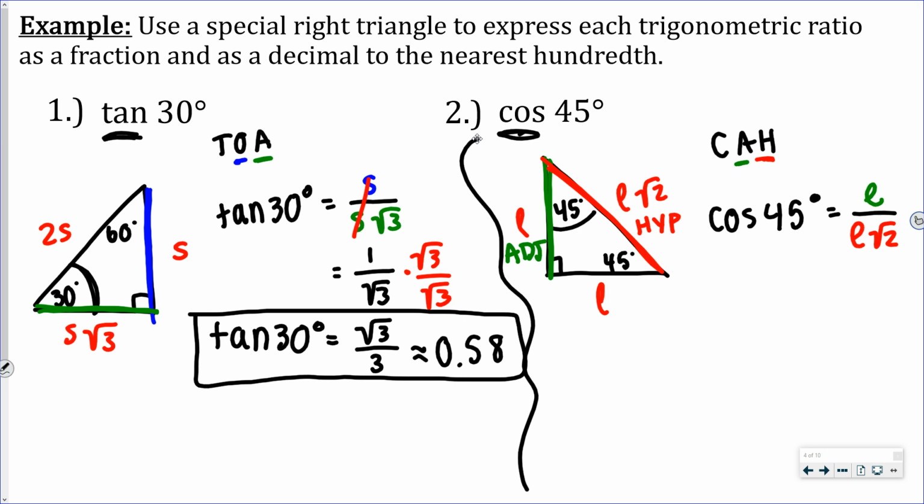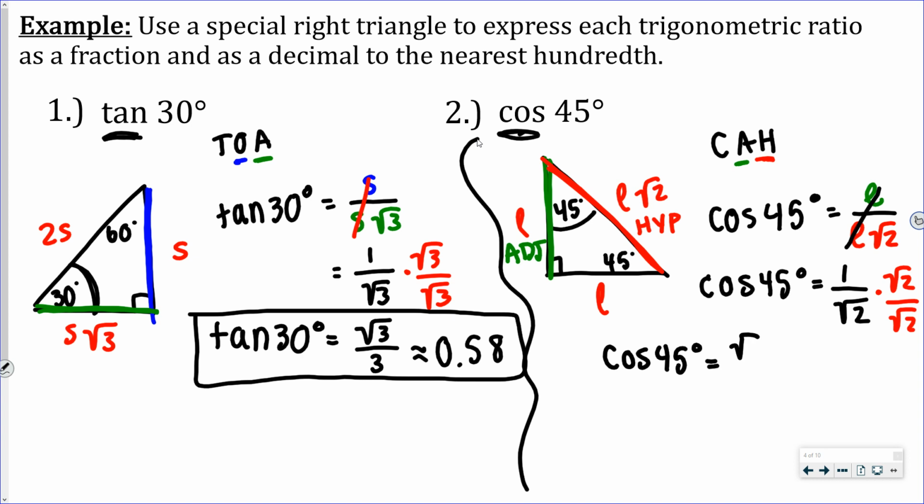Okay, similar setup here. That's just a big old 1. So you get 1 over the square root of 2. Rationalized, the cosine of 45 degrees is square root of 2 over 2. As a decimal, same thing. Take the square root of 2, close that, divided by 2. I think it's like point, I'm just doing this for memorization. Is it like 7.1? It's like 707. Is that right?